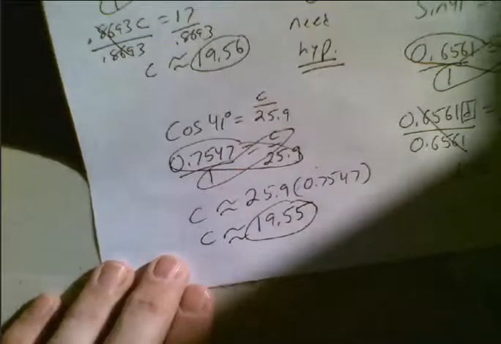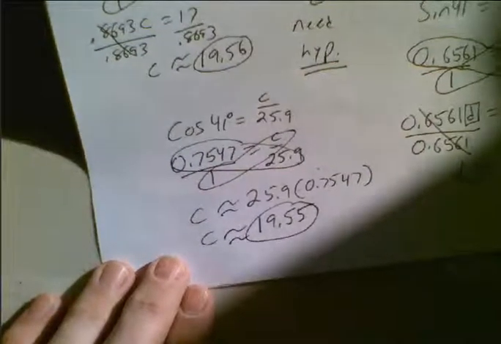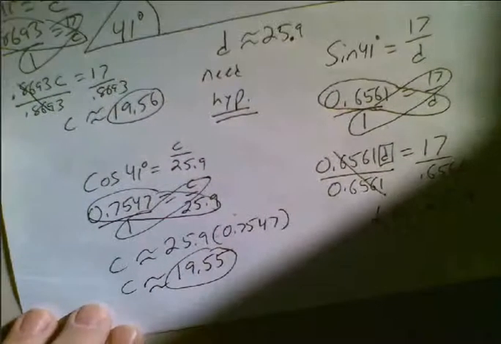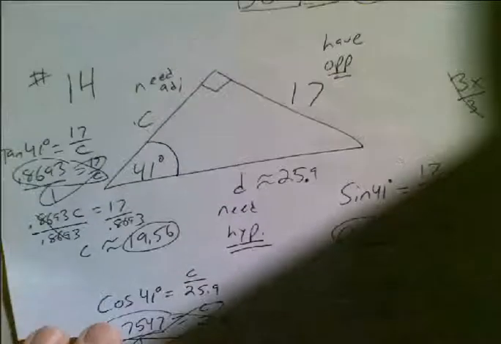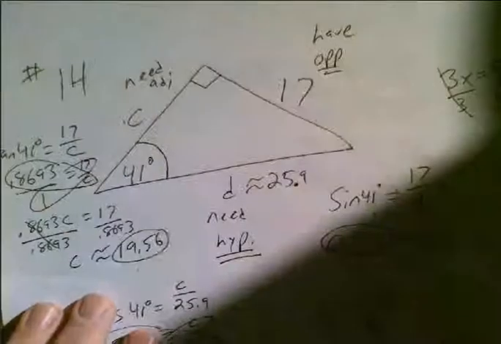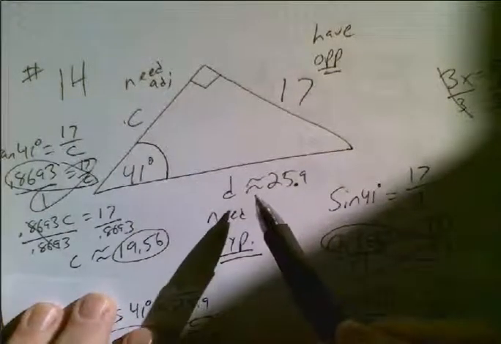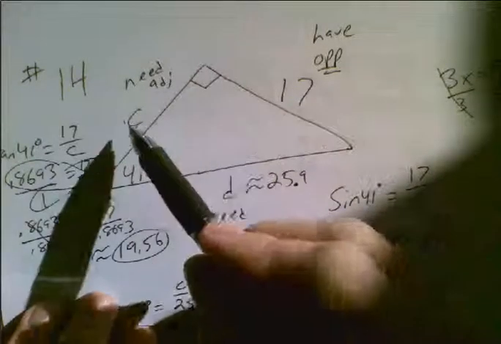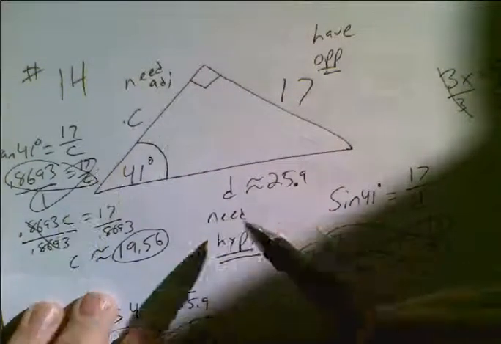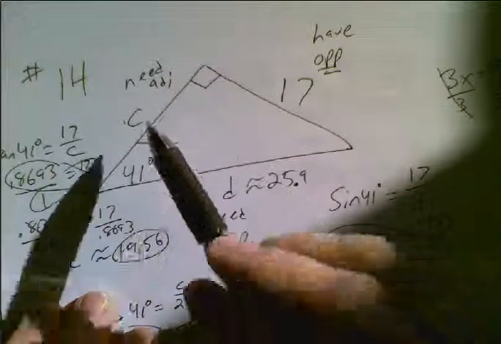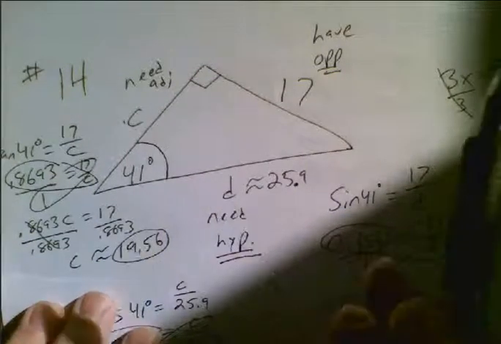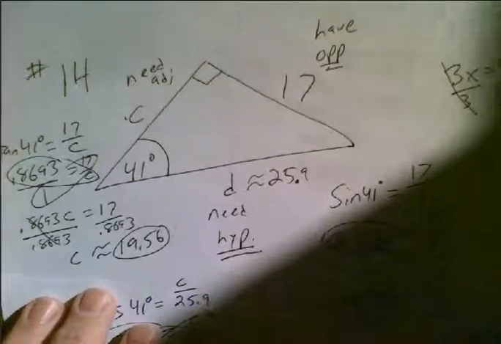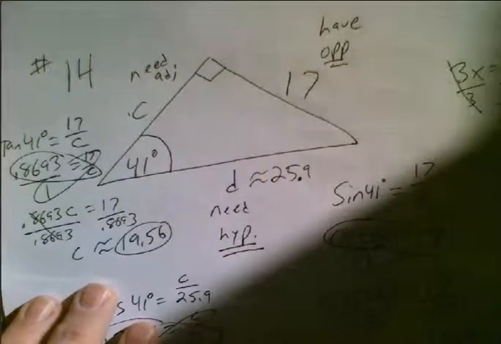whatever. Perfectly acceptable. There's even another way you could have done it. We basically just used sine, cosine, and tangent all in the same problem, but technically there's another way we could have done it. And I think I talked about this in the other one too. If you trust that you got D correct, and you've got the 17 already, you've got 2 out of 3 sides of a right triangle. You could have used the Pythagorean theorem technically if you really just were desperate and you had to solve for C. Again, I know the directions said you had to solve using sine and cosine, but I'm just saying if you're in a bind, you could have done that.